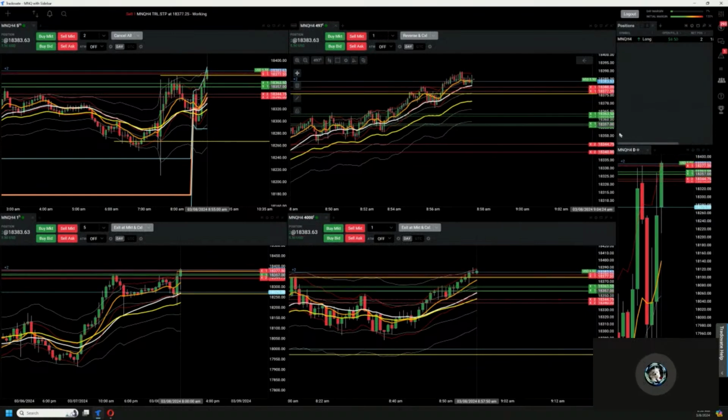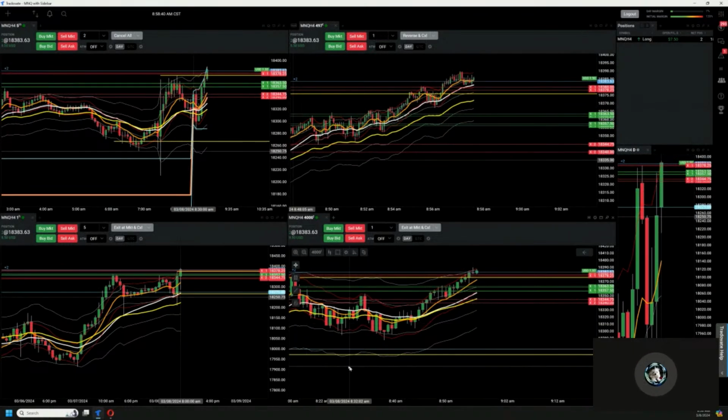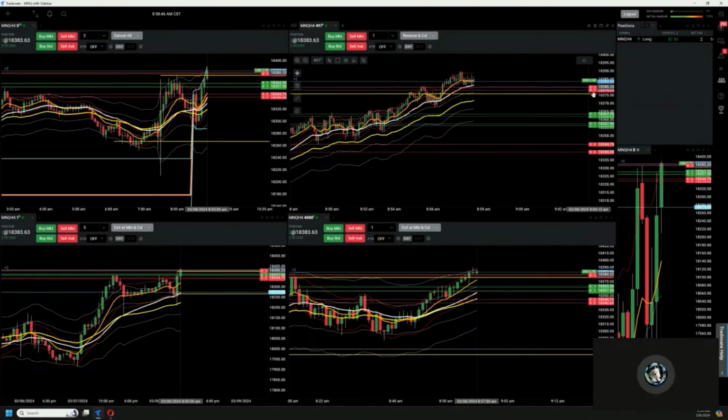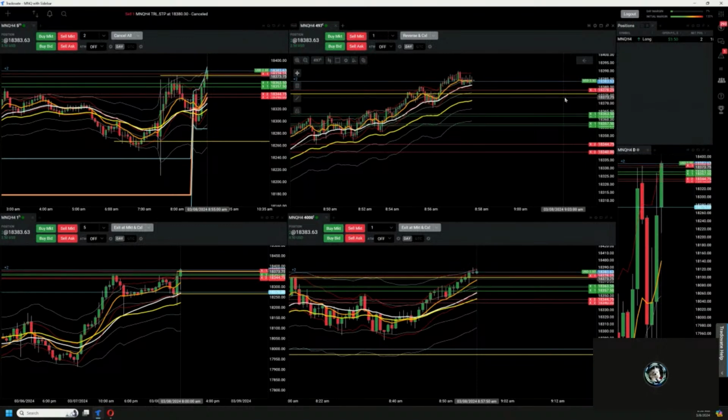Maybe one of these days, I mean, they did add TPO, so that's positive. TradingView finally did add TPO. Maybe they will eventually add tick charts one of these days. It's really easy to do. It'd probably take a weekend to do it. I don't know why they haven't done it yet.